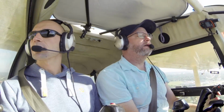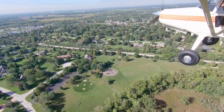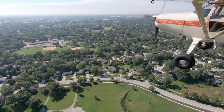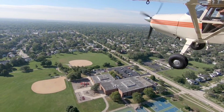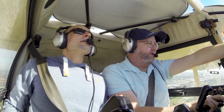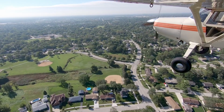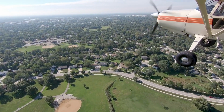If I can find it. Yeah, let's try to. Otherwise, I'm sure we're gonna make it to a hair. We're gonna find that one. Yeah, that one's harder to miss. This one's kind of tucked in there. It's got trees around it, it's got buildings around it. Yeah, it's a beautiful, small, neat airport. That big box building at our 12 o'clock? Yeah, that's the one that I know. That's the parking lot that we drove through. And then the water tower on the other end? Yep, that's the other end of the runway. Ah, good. So we're not too far from it. No, we might be able to make it back.